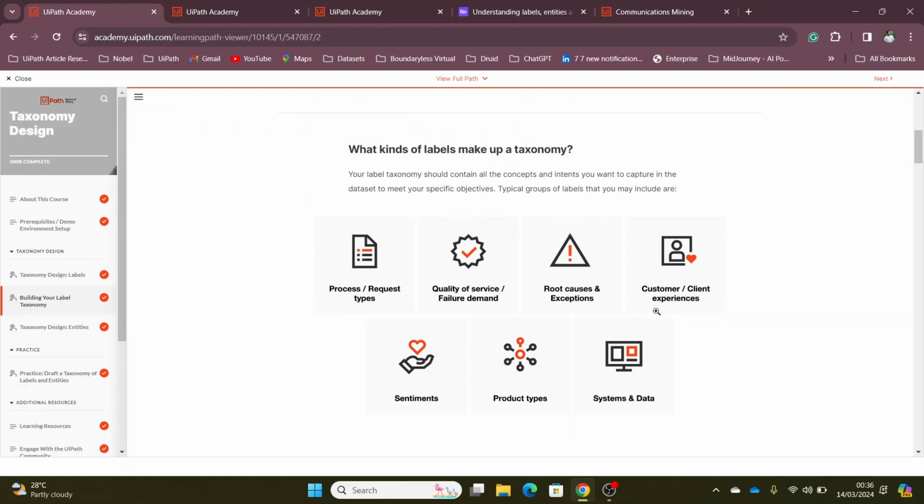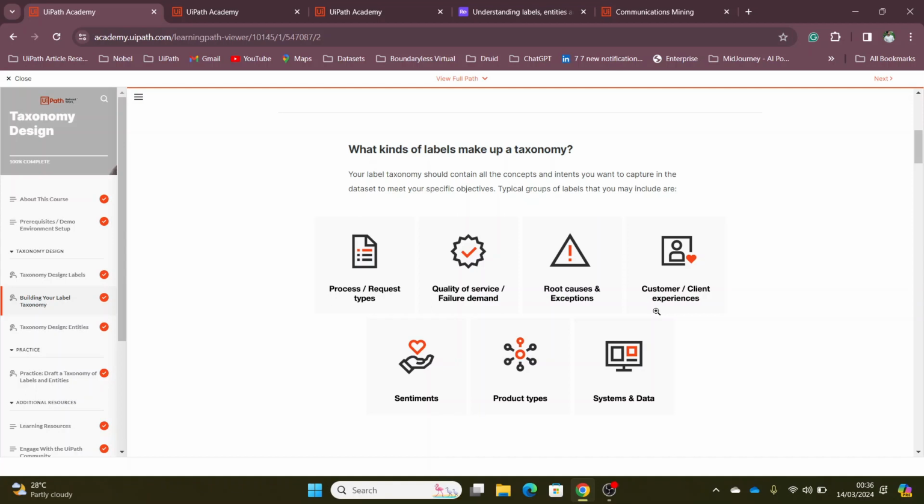Then comes this section. What kind of labels can we include in a taxonomy? By default, these are some of the things that we may generally use. We may use all of these things or we may use some of these things depending on your use case again.